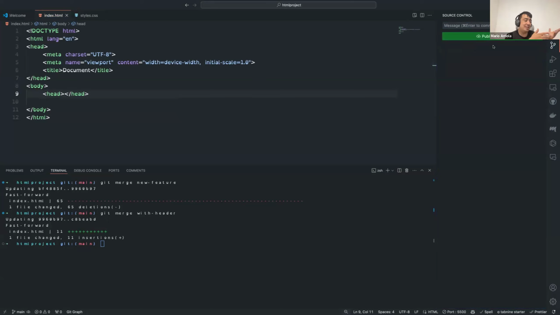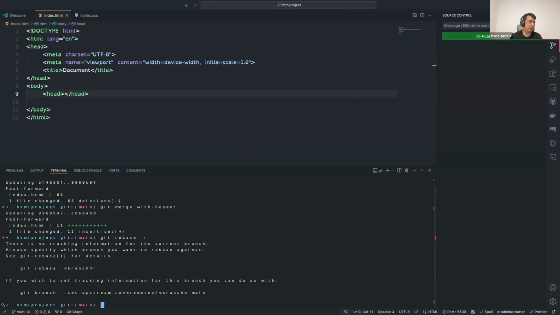I show you the one in the terminal because maybe in the future you will not have VS Code. Maybe you will go another way, and it will be the same. The code that you have here in the terminal will be more powerful. For example, let's say I want to do git rebase, and I want to go interactive.